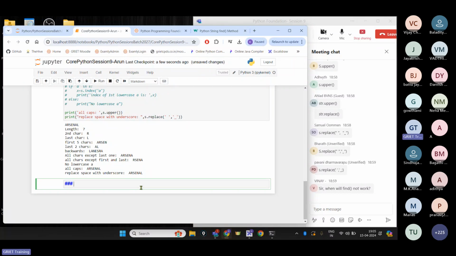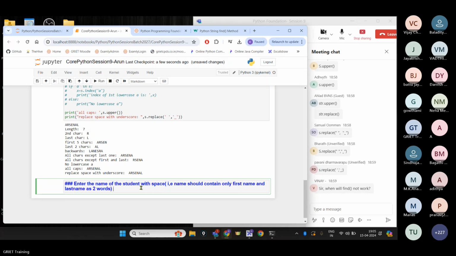Okay. So my requirement is: enter the name of the student with space. That is, the name should contain only first name and last name as 2 words. Okay. On the same line, enter the age of the student.